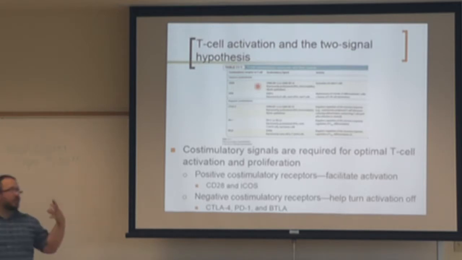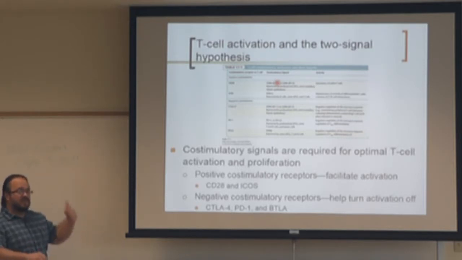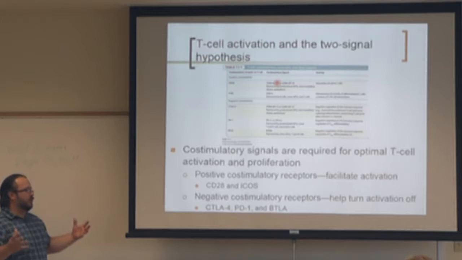And so these naive cells are always going to have this receptor looking for its co-stimulatory molecule, and in this case it could be CD80 or CD86, and that depends on the cells. For example, CD80 is expressed constitutively on dendritic cells. Again, when we're talking about antigen-presenting cells, the dendritic cell is going to be your number one player. But also B cells can upregulate CD86 when they become active.